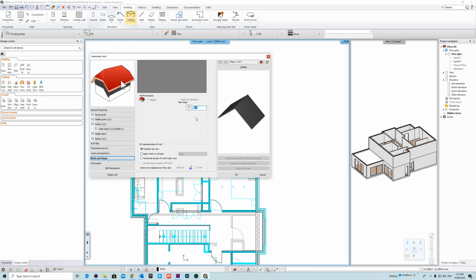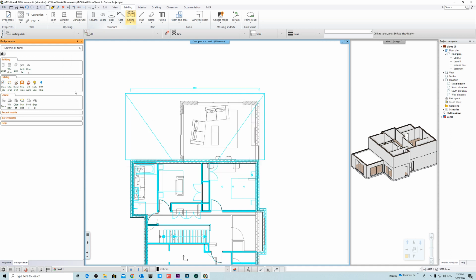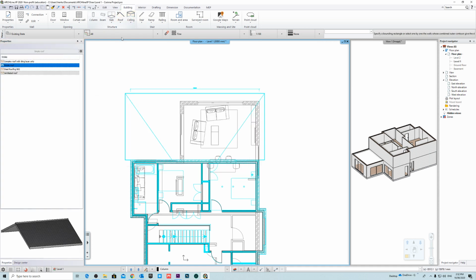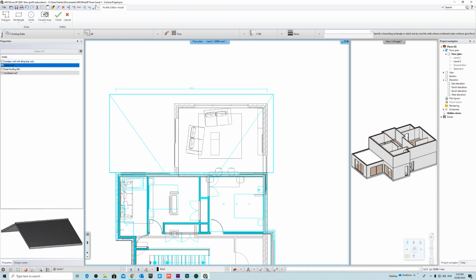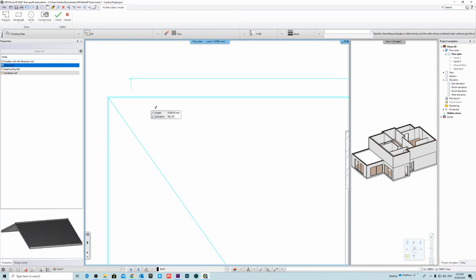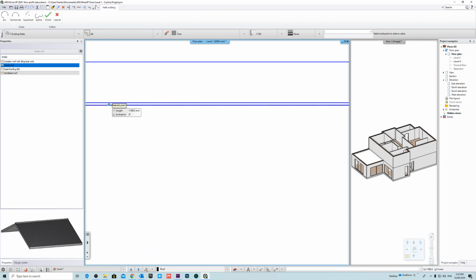So for the main slope, we're just going to go 20. Okay. And I'm just going to override this, and I'll go okay, and I'll just click OK. So when we go now to roof, we can see here that we have those settings saved. Okay, so we're going to go to roof, roof in sketch mode, and I'm just going to draw out basically just the outline of this roof.